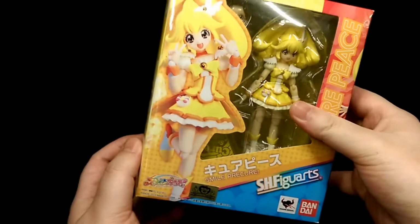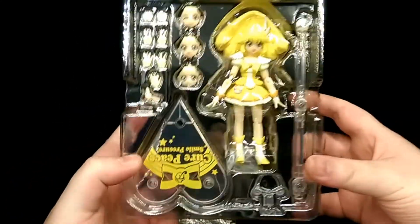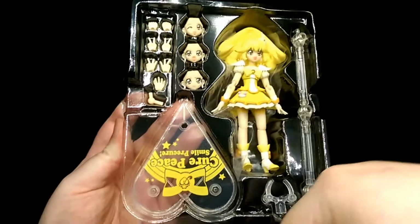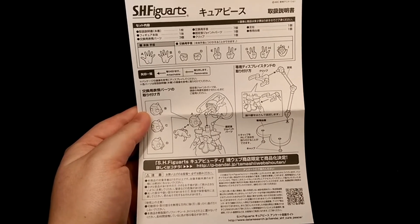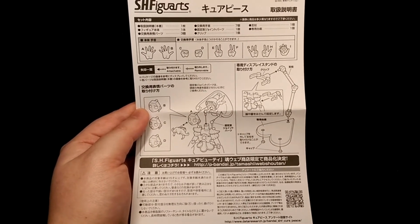And then to open the box, just lift open the side flap. And then lift open the front cover. And there's the figure all together with her accessories. So first you do get some instructions showing what the figure comes with and how to operate the accessories.